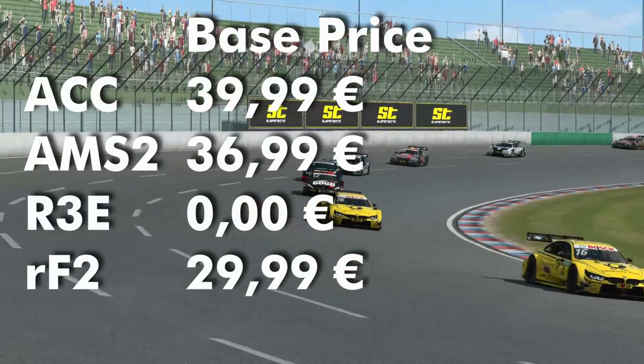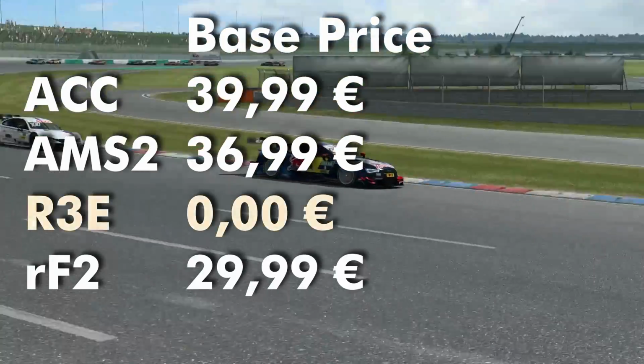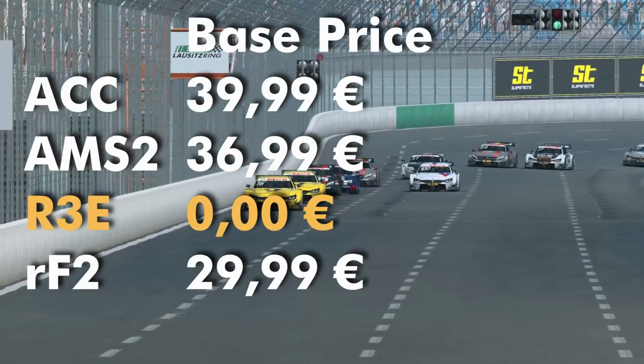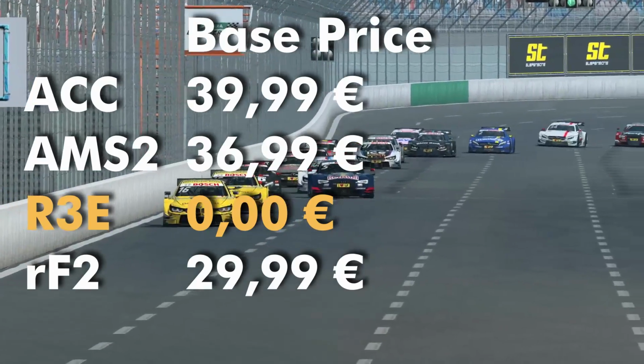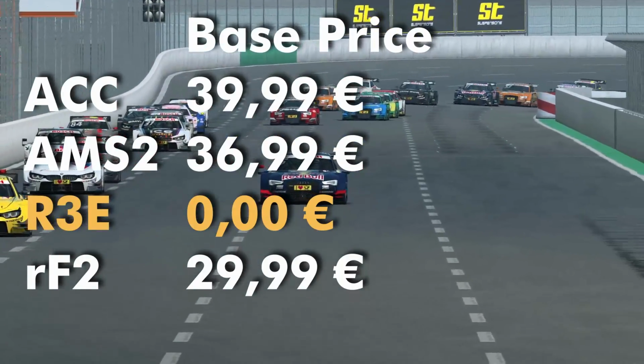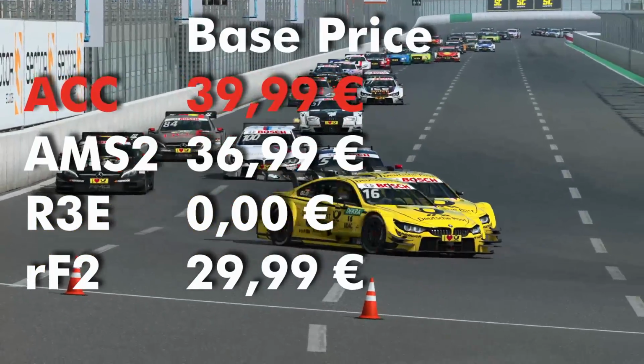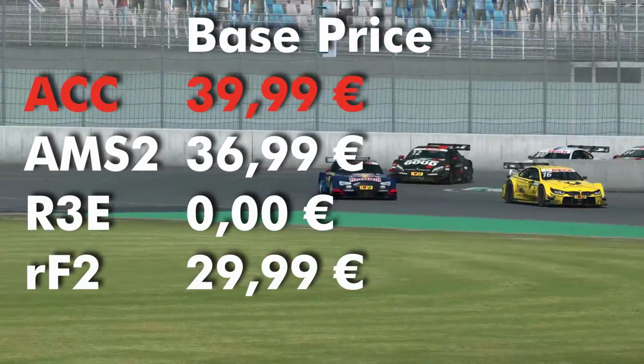On the one side, we have the base price of the sim, where Race Room is clearly the cheapest as you can download it and race a limited number of tracks and cars for free, even in multiplayer if memory serves well. Assetto Corsa Competizione, on the other hand, has the biggest cost for the base sim.